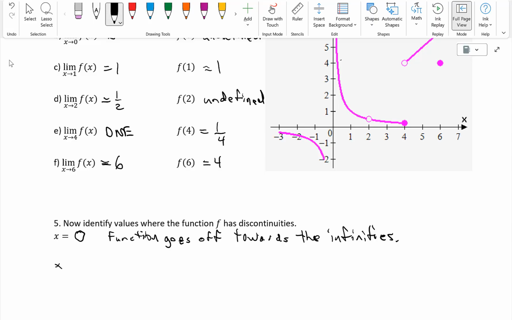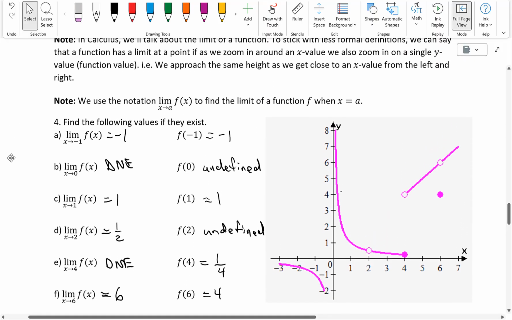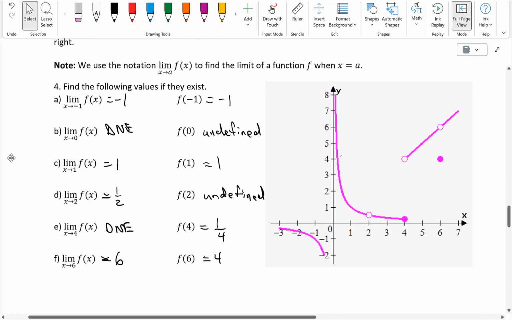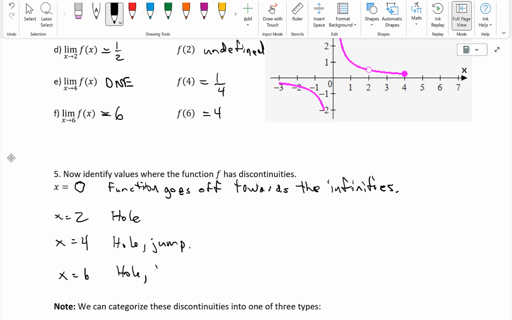We can see when x equals 2, we've got a hole there, very simple, right? So we'd have to pick up our pencil, continue on the other side of 2. For the next one, we've got a problem at 4. We can see a hole there, but also a jump or a big break in the graph. And the last one, just to scroll up for a sec, we can see it again at 6. We've got that hole with the function value defined somewhere else, but we'd have to pick up our pencil to draw that new point at (6, 4). So here at x equals 6, we have a hole, and we can say the function is defined elsewhere.